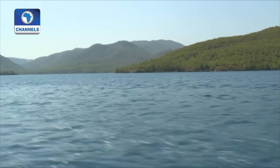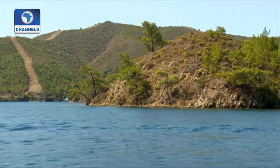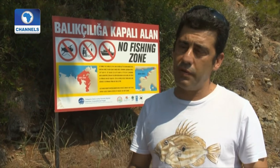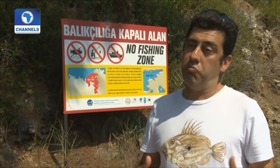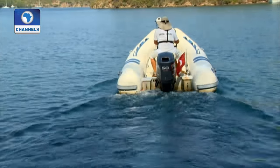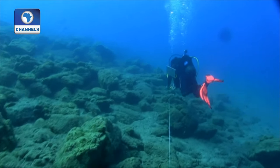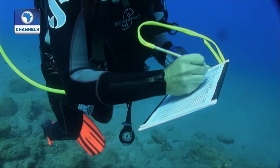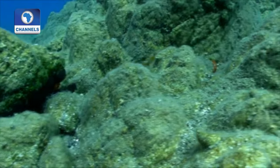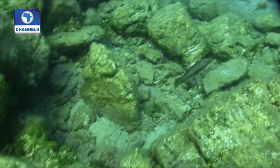A further problem besetting the Gulf of Gokava is overfishing. Six areas have been made conservation zones where fishing is forbidden. The zones are maintained by a Turkish NGO called the Mediterranean Conservation Society. There's only one big Coast Guard boat, but it's always away preventing illegal human traffic, so we decided to set up our own ranger system from the community members. The ranger patrols the bay, keeping an eye out and raising awareness about the conservation efforts. Today, conservationist Zafar Kizilkaya is counting fish to see whether stocks have been replenished since the fishing ban was introduced in 2010. The fish are counted every year at the same time and in the same place, allowing the conservationists to calculate the biomass. A comparison study is also carried out in areas where fishing is still permitted.